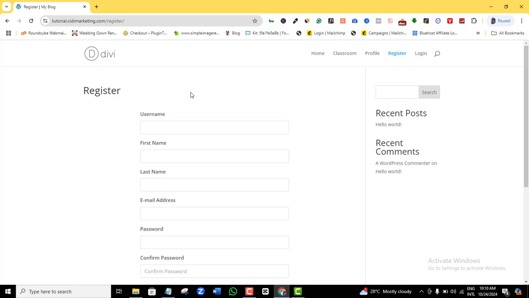And like I said, you don't have to restrict only a page, you can restrict the entire website from non-registered visitors, and you can also use this to create forums. You can use it to create just anything, so long as the goal you're trying to achieve is to restrict pages on your website so that not just anybody can access those pages, except maybe the people that have bought any of your programs or courses, or you just want them to register, even if it is for free, before they can access those restricted pages. So if that is your goal, then this tutorial will be perfect for you.